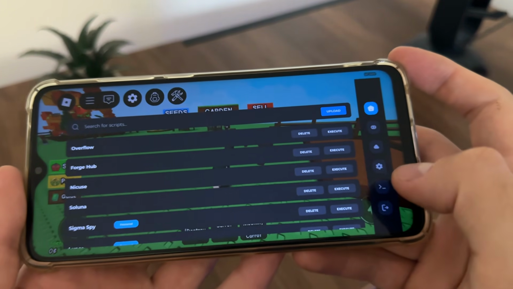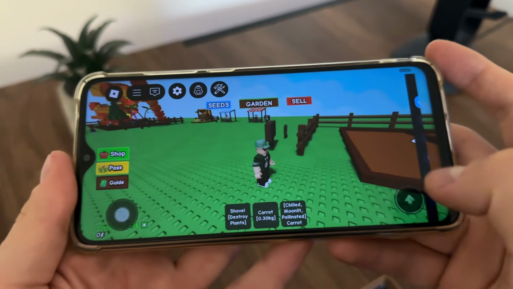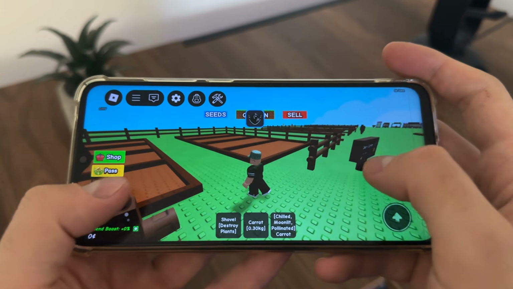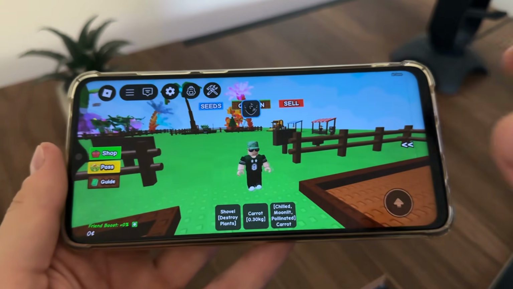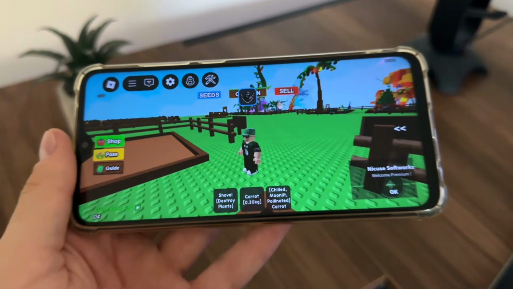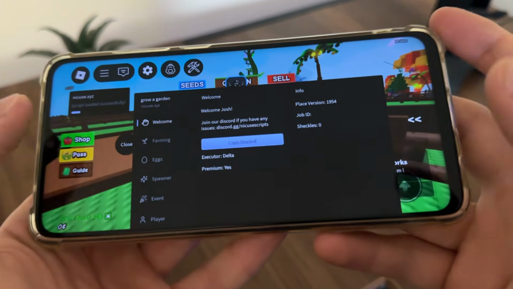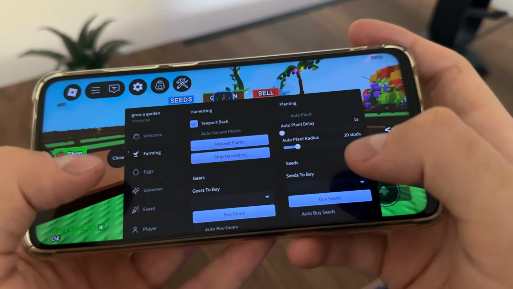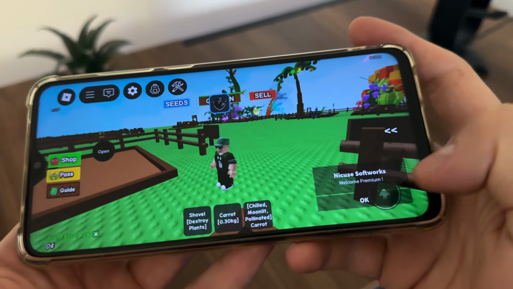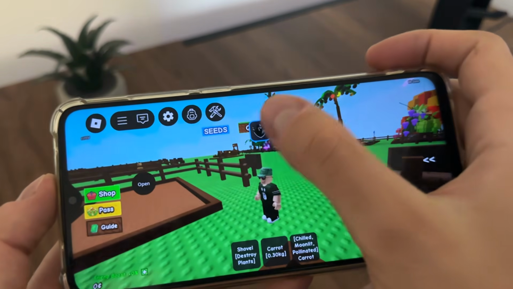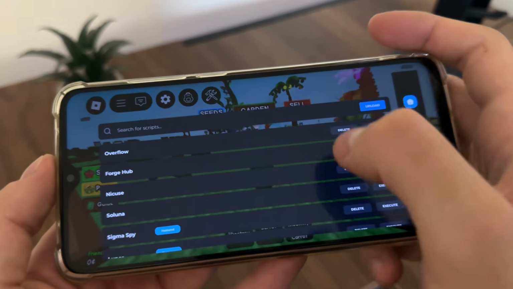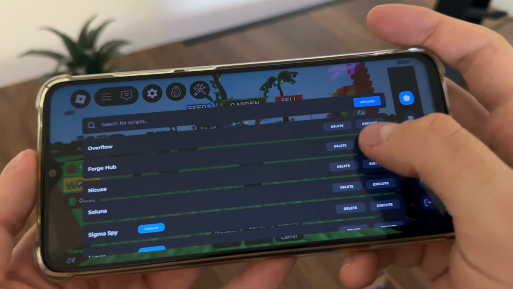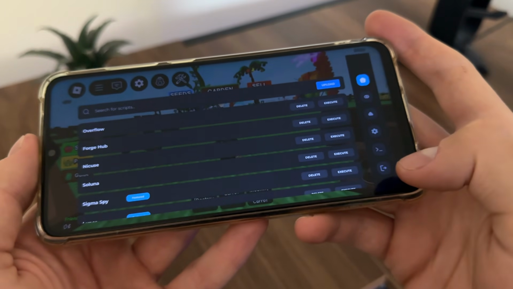Let's click on NICUs, for example, and we can also test later more scripts that we have inserted. It will be laggy a little bit and we will get this, guys. Look at this. We can use those amazing features. From this we can also use, let's click on Forge Hub, for example, and let's see, is it actually working?